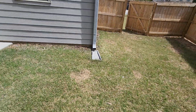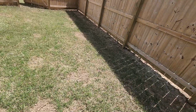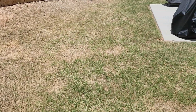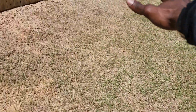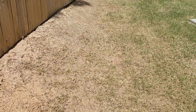But in this case as well, guys, gutter downspouts not tied in, tremendous amount of erosion happening on the landscape, which is causing a muddy mess. As you can see, the deterioration of the landscape is significant simply because of the amount of water that comes out of this gutter downspout, and it simply falls to the path of least resistance. Now, we will be coming back with the beautiful Zeon Zoysia sod. We'll also be coming back with our beautiful dry creek bed.